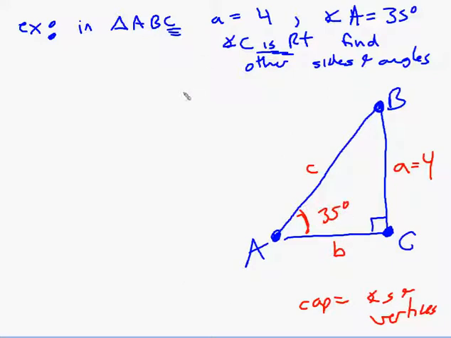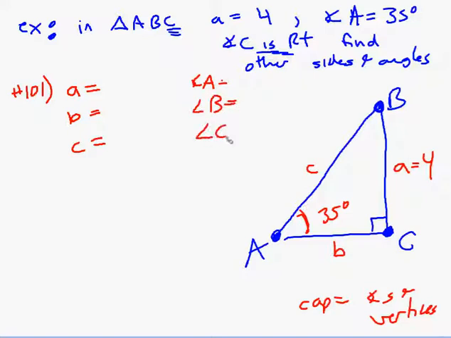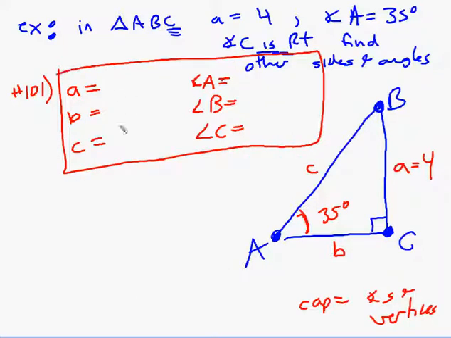Now what would be helpful in your homework, like let's say this was number 101, okay? It will be convenient for your homework if you put A, B, C, angle A, angle B, angle C, so that when we go over it, you can find it, and then just put a big box around this. Then we can check your homework way faster. Because there is a lot of work with this, right? It's not necessarily difficult, it's just a lot of work. Well, we know a is 4. We know angle A is 35. So just plug in that information that I have, and then I'll find the rest, right?